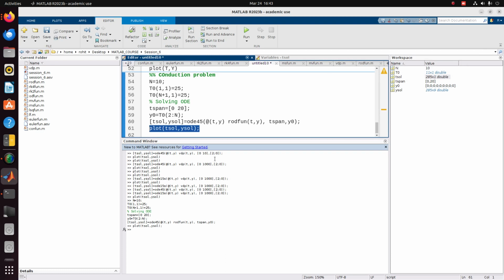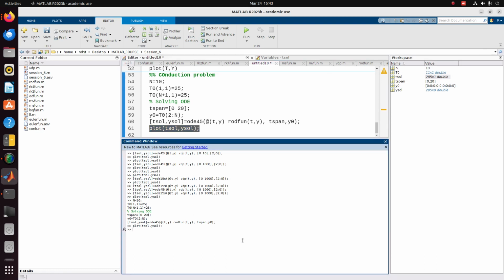Now if we want to plot these particular things at say n equal to 100, we want to plot for that n equal to 100.